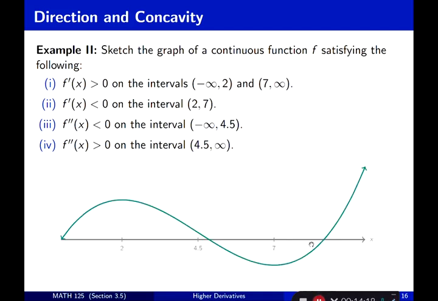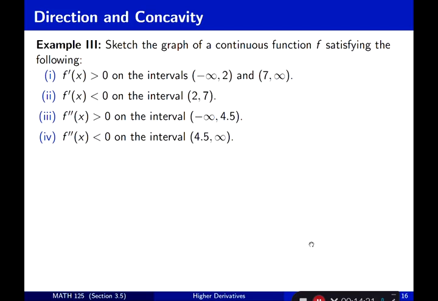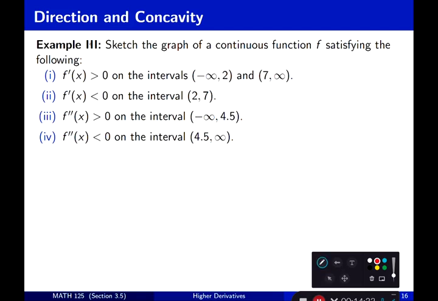So that's an approximate shape. Now, another question. Sketch the graph of a continuous function f satisfying the following. F prime is, again, annotated with decreasing, increasing, decreasing. So f prime is increasing in here, decreasing, f is increasing here and here, decreasing in here because f prime is negative. And this time it's looking up over here, looking down over here.